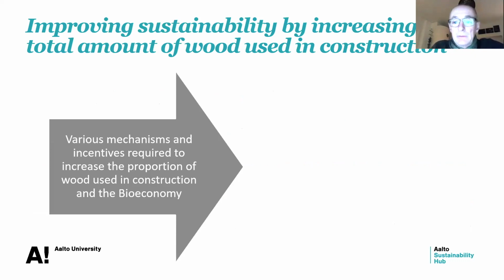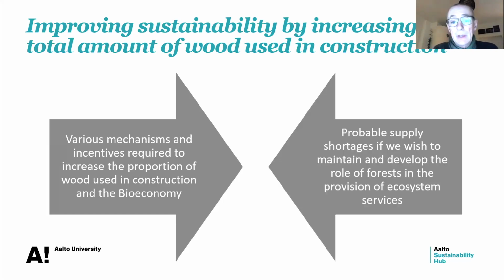Surprisingly, there's a lot of inertia from the construction sector, and they don't really want to switch to this new material. So it takes time. But if we look ahead at the resource base, which is of course the forest, and we roll out much more wood construction and utilize wood for other purposes in the bioeconomy, for the production of chemicals, polymers, plastics, etc., which is also good, we may end up in a situation where we have a deficit and start to extract materials from the forest, and this will of course lead to further degradation. So we have these two competing aspects, and there's already a lot of discussion around this. How should we deal with this?